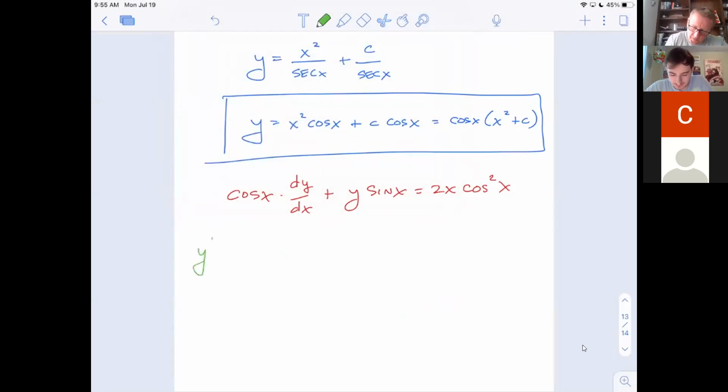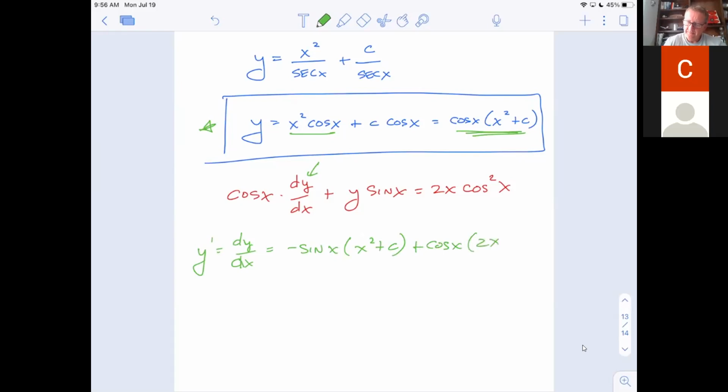So let's see, what is y prime or dy/dx? From up here, since I have to plug it in right there. Well, I see product rule. And I don't know which form to do it in. Actually, I think I'll do it in this form. The derivative would be the derivative of cosine of x, which is negative sine of x, times the other part left alone, plus the cosine of x left alone, times the derivative of x squared plus c. That'd be 2x plus what? What do I do with c?